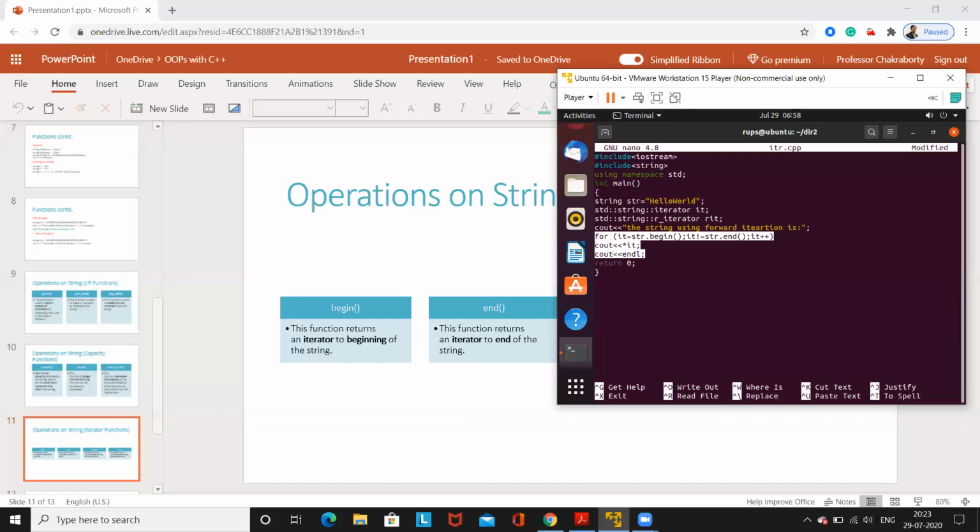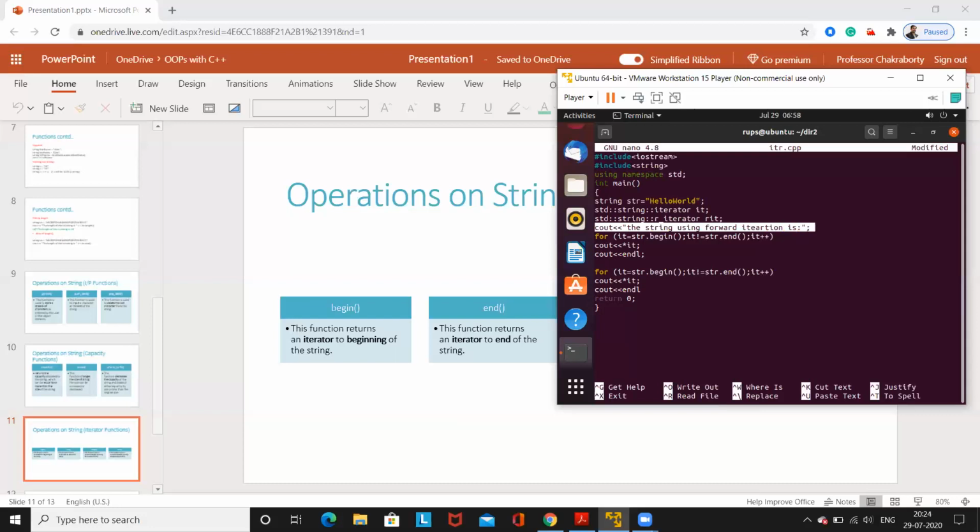Copy this line with this line. Copy this line as well. Now reverse iterator I will show you. This is for forward.